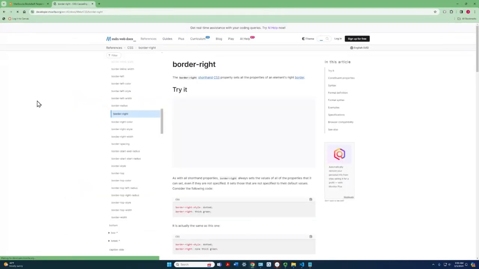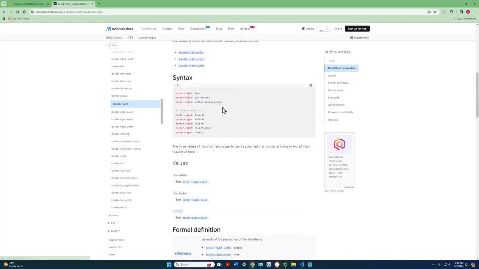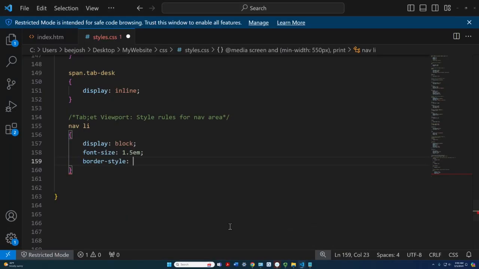Border right, okay. Border right, I think we're going to want, yeah, okay, so we're going to want border right 1px. And then we're going to want a special color for it.